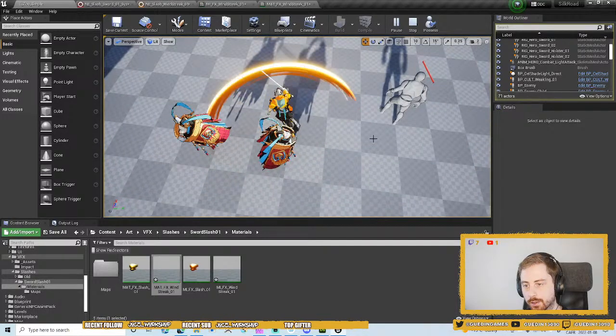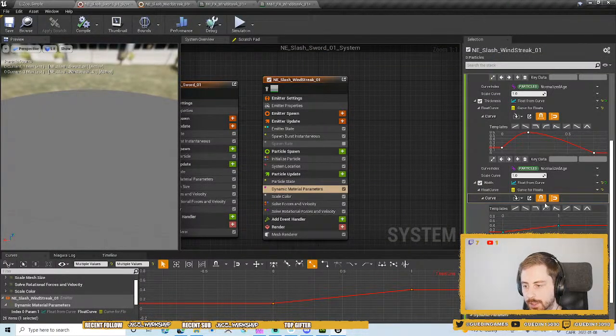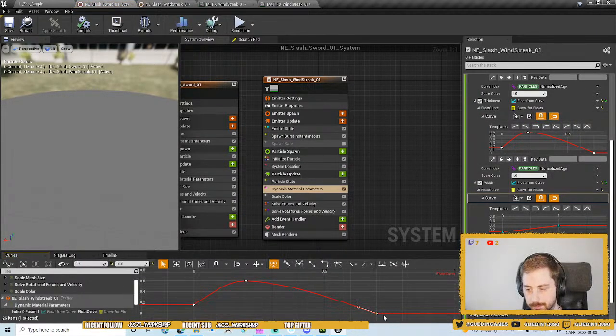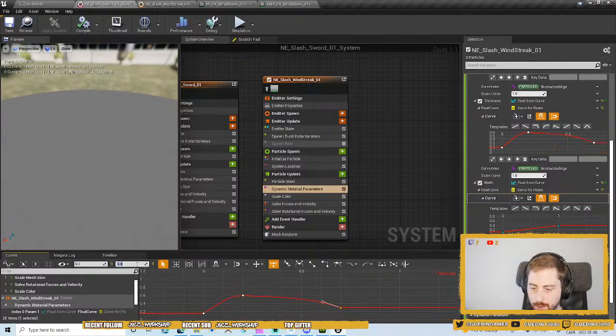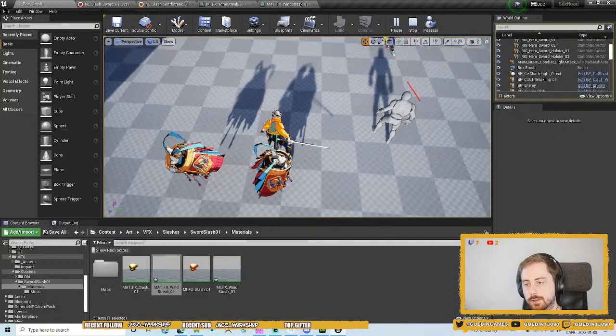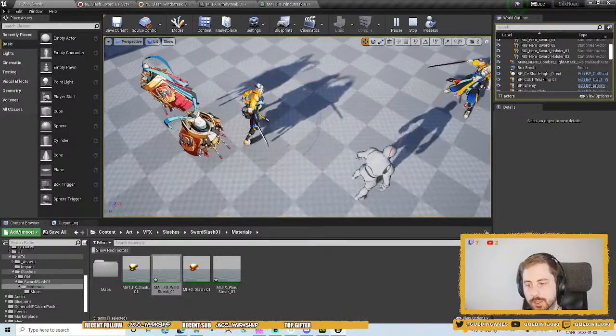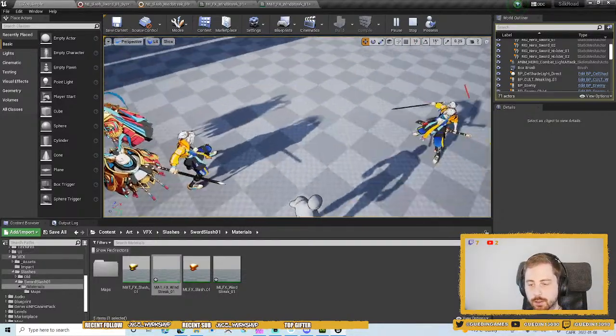Now we can almost not see them, so I might have to play again with the thickness. So maybe we're going to go like... the thickness is going to stay a little bit longer, but it's the opacity that's going to drive them away.